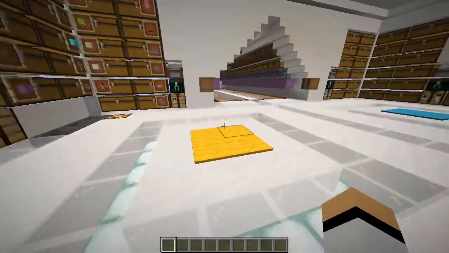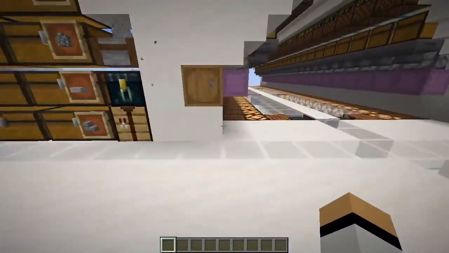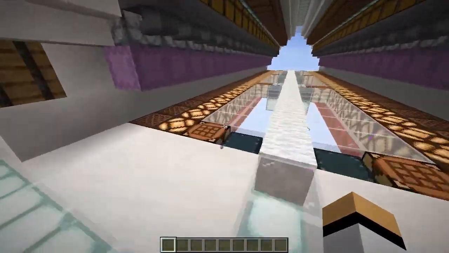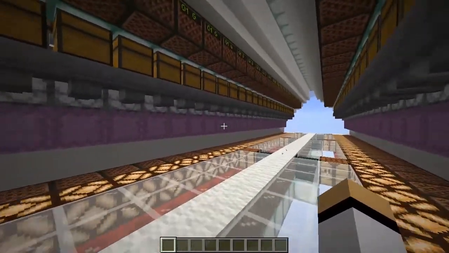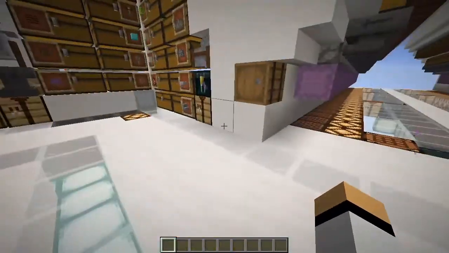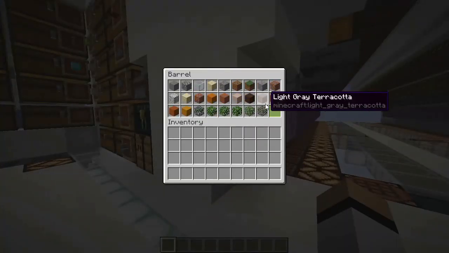Same thing for all the other chests there. So that's why we have 27 Shulker box loaders here and 27 slices of the chest hallways here.